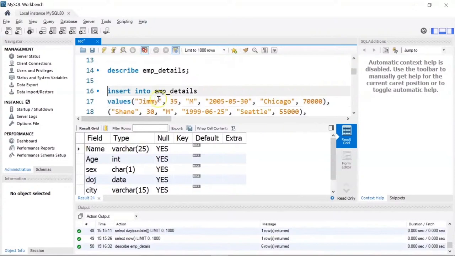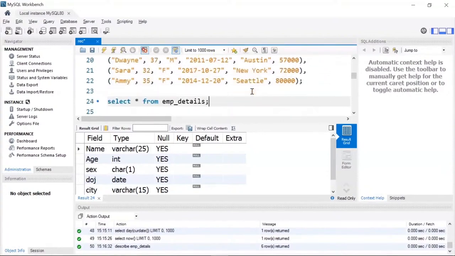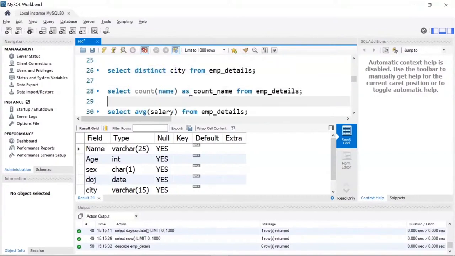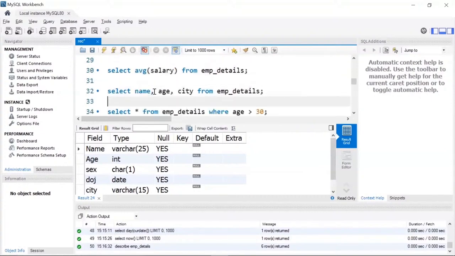Then we went ahead and inserted a few records. So we inserted records for 6 employees. So you have the employee name, the age, the gender, the date of join, the city to which the employee belongs to, and the salary of the employee. Then we saw how you can use the select statement and display all the columns present in the table. We learned how you can display the unique city names. We learned how to use different aggregate functions like count, average, and sum.